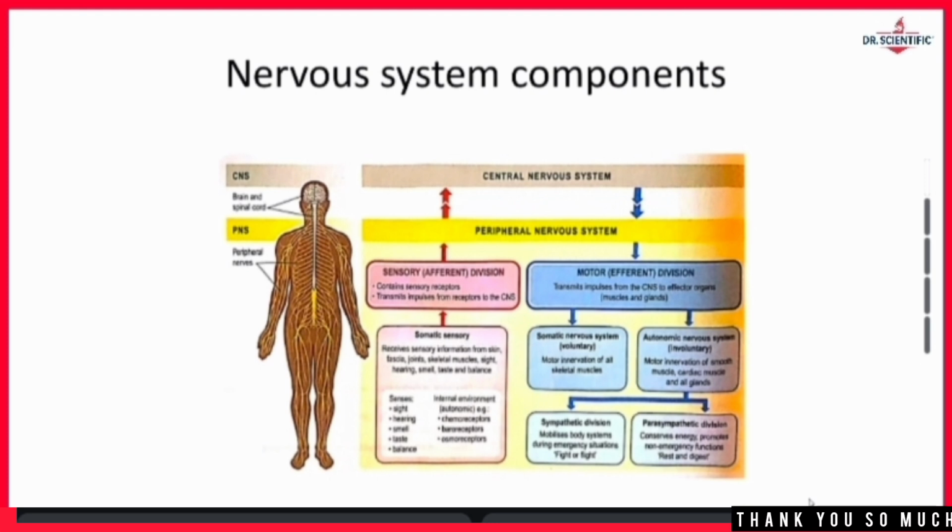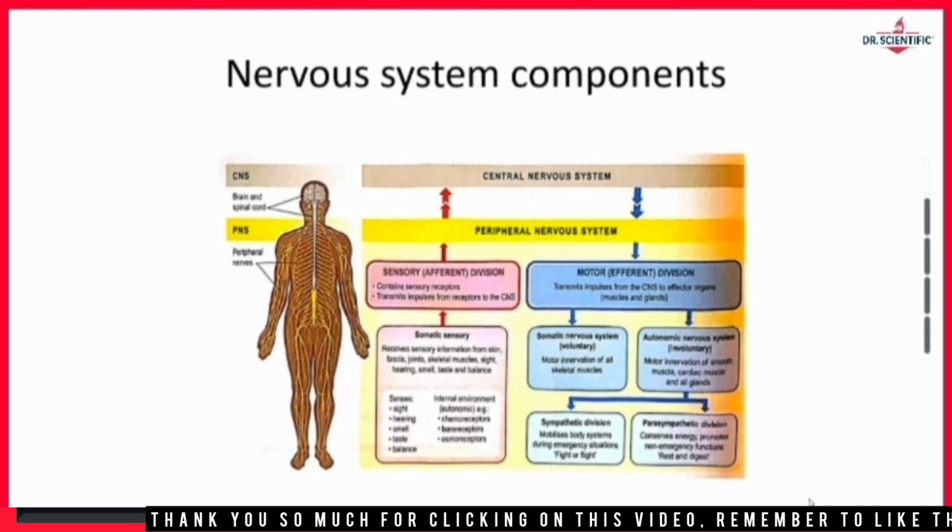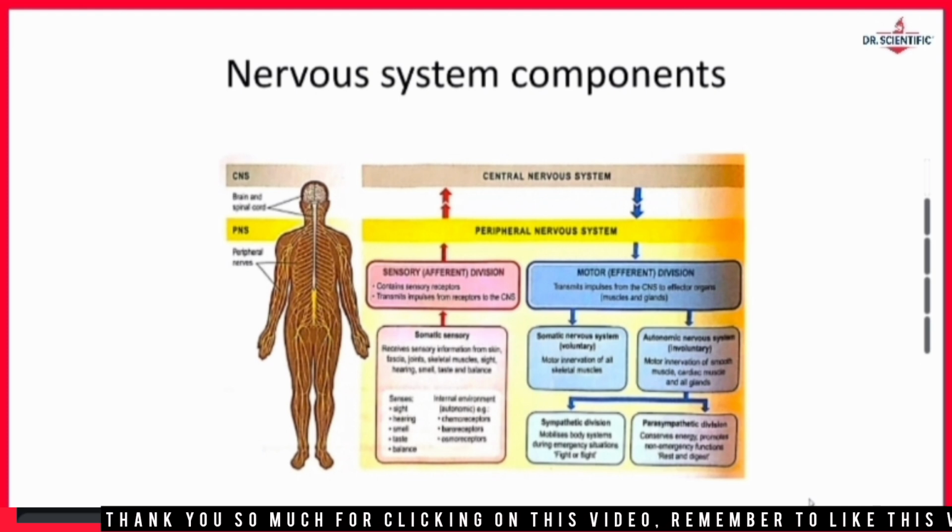We start with the anatomy, just to remind ourselves about the nervous system. And we said before that the nervous system basically consists of the central nervous system, which has the brain and the spinal cord, and the peripheral nervous system, which has peripheral nerves. We have also cranial nerves. Those are the nerves that originate from the brain stem and the brain, and mainly supply the head and neck region.